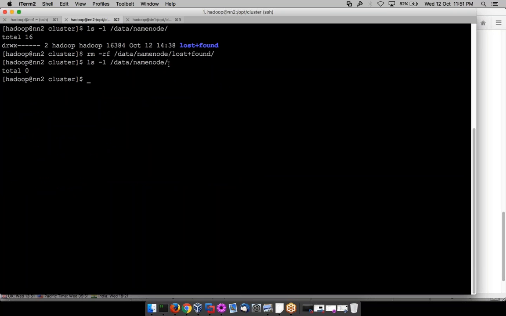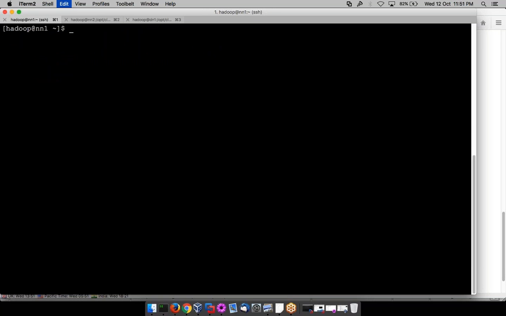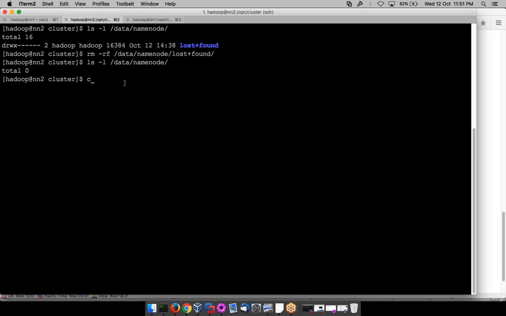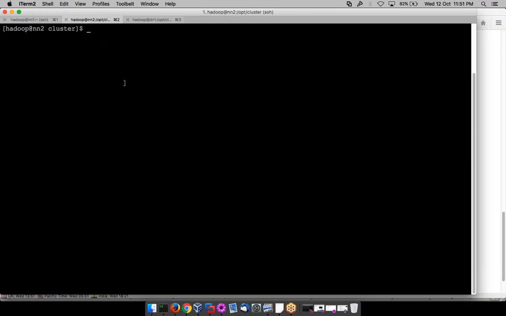The name node directory on the second name node is blank. On name node 1, it has been populated because we executed the format. I cannot execute format here because otherwise it will generate another unique version ID and cluster ID, and they will not talk to each other if the cluster IDs are different.